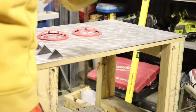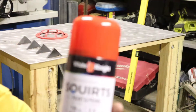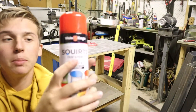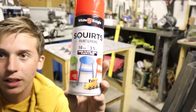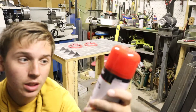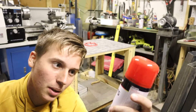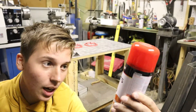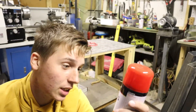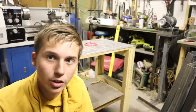I'll give it its first spray of red. With this red, it's a paint and primer. So if you guys can't get paint and primer, you're going to need to prime it first, just to block out all of the existing stuff. Mine comes with paint and primer and I've also got some clear to go over the top of it, so it's nice and shiny. I am going to put my first coat on, which is just going to be a light coat.